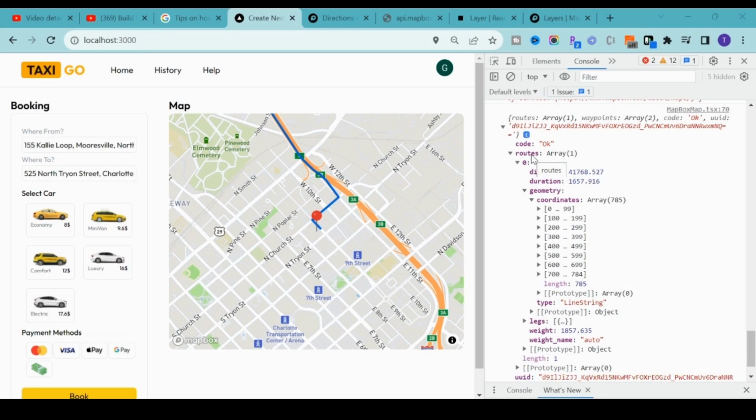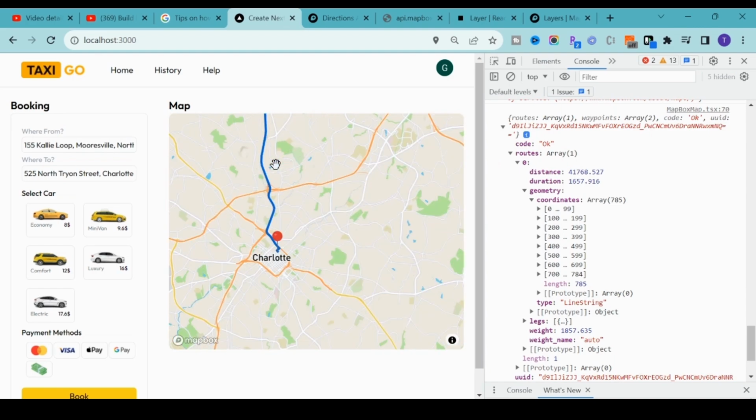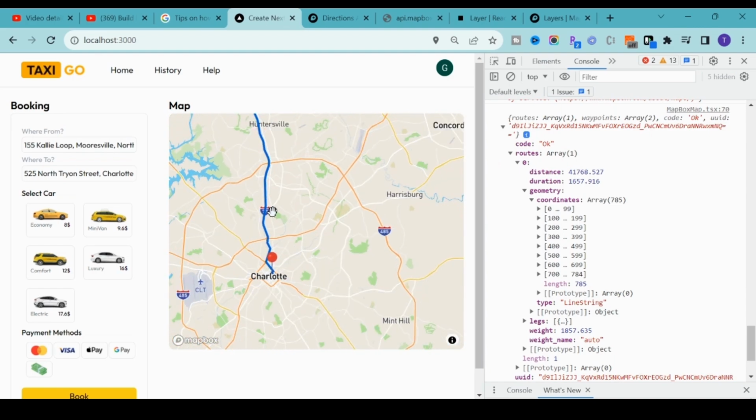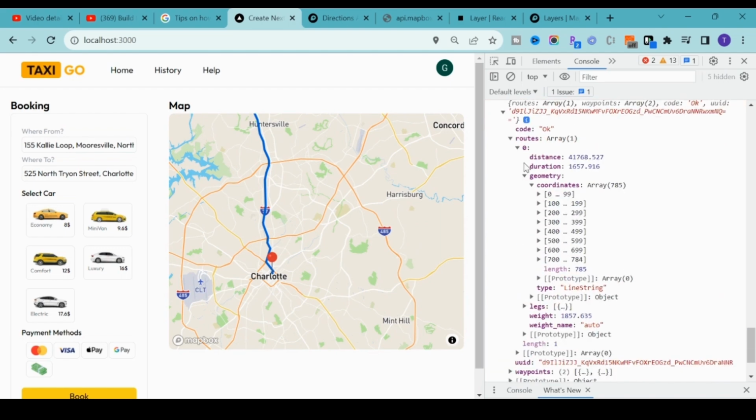Now, depending on the distance, how far it is, we are going to calculate the amount for each of these cars, how much it charges and everything. And for that, if you see, we are already saving this particular direction response in our context. In this response we will see the distance and the duration, how much time it will take depending on the traffic and everything, and the distance as well. Right now obviously the distance is in meters. We have to convert it into kilometers or miles, whatever. So right now we will convert it into miles.